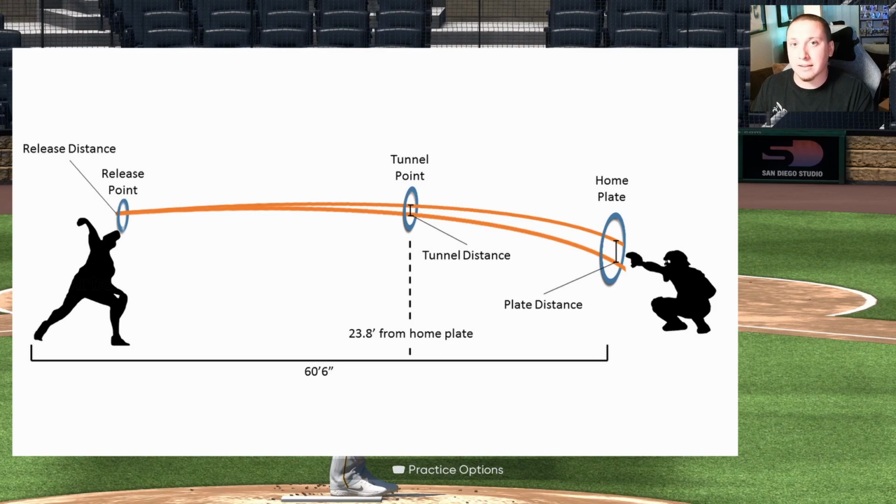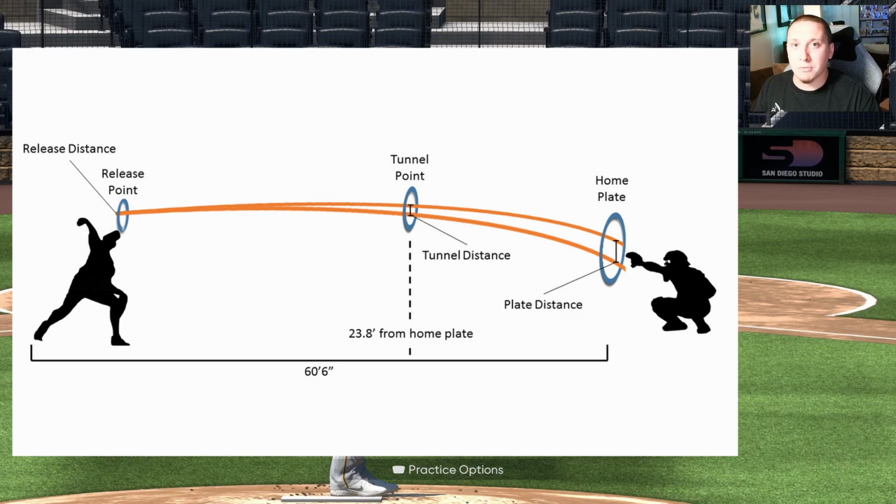I mean, you have to make a decision pretty quick. And to be honest with you, when we take a look at this graphic that I'm throwing up on the screen for you guys, what I've heard and what I've researched now is that the commit point, the tunnel point, the point of no return is actually closer to the pitcher than what is indicated in this graphic. In fact, a lot of people are saying that about a third sooner you have to make that decision as a batter. Now, I'm sure that's give or take depending on which batter we're talking about and depending on which level of player we're talking about.